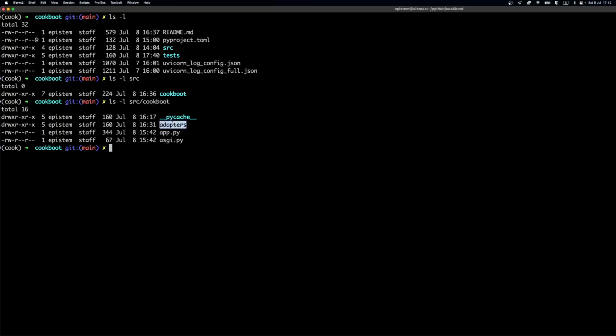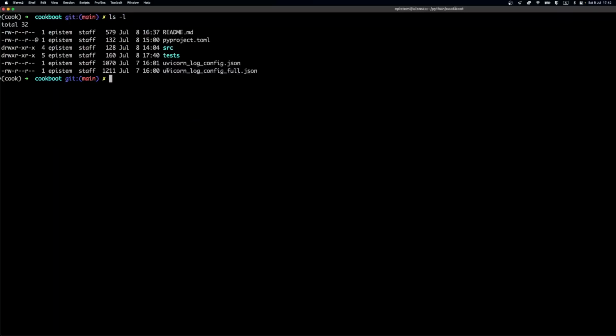I will talk about adapters and what other kind of folders will appear here a bit later in the series. For now, what's important is that all the code in the source is separated from the tests.